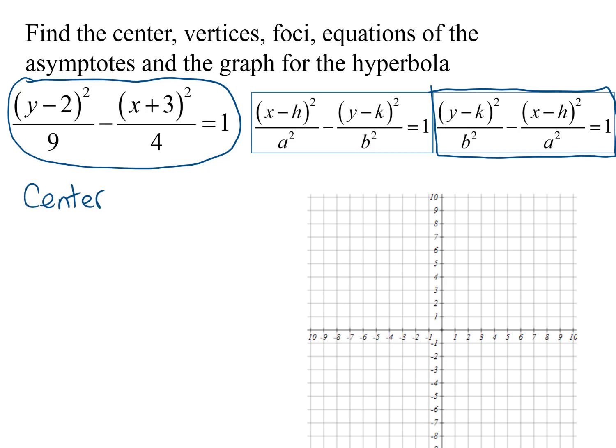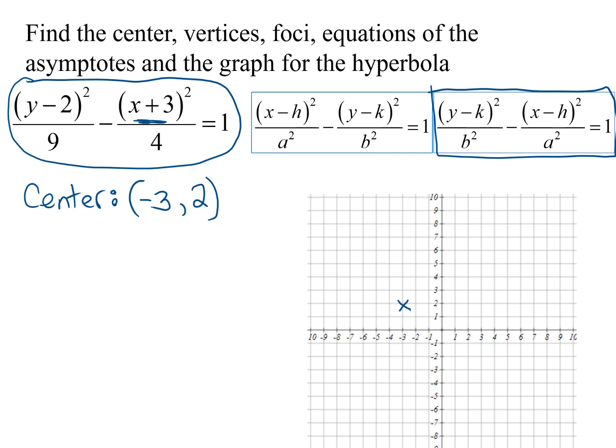And be careful, because if the y squared term is first, remember if you looked at that first term, you'll get y equals 2. That's the y value of the center. And then if we do the opposite of what is here, we'll get the x value of the center will be -3. So I'm going to find that center, -3 and up 2, and I'm going to put an x there because that's where I'm going to measure from as I figure out this hyperbola.